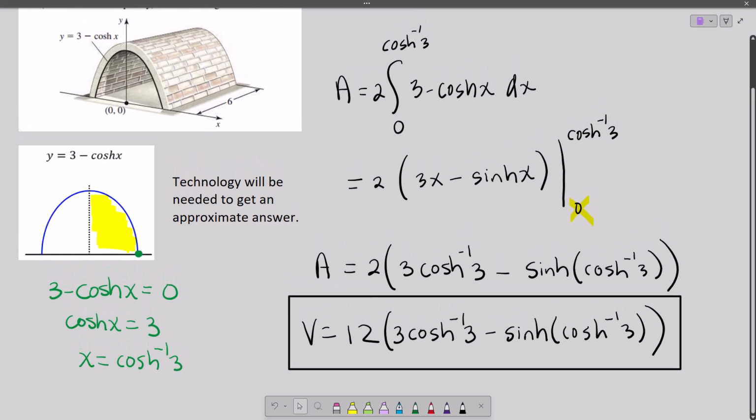Any questions on that one? Good? Yep. How do we get 12 from? The volume is going to be 6 multiplied by the area. So once we have the area, multiply that by 6 to get the volume. If you find the area of the face, we're going to multiply it by the depth of the kiln. The depth. Any other questions on that?